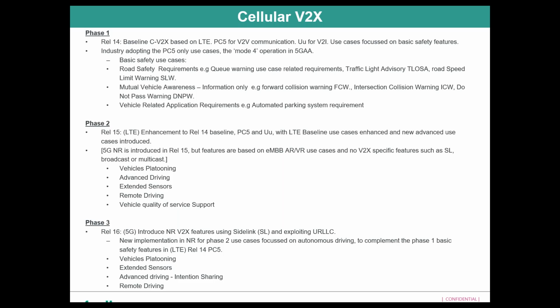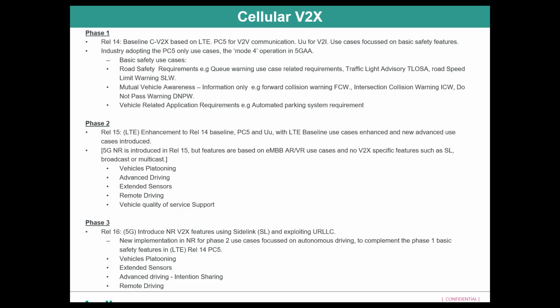And then when we came to phase 2, in release 15, that introduced a number of new features in SideLink, like carrier aggregation, high modulation, latency reduction. So all these enhanced features in 3GPP V2X phase 2 were based on LTE. That required coexistence with release 14 UE in the same kind of resource pool. So I don't expect release 15 V2X to be very widely deployed.